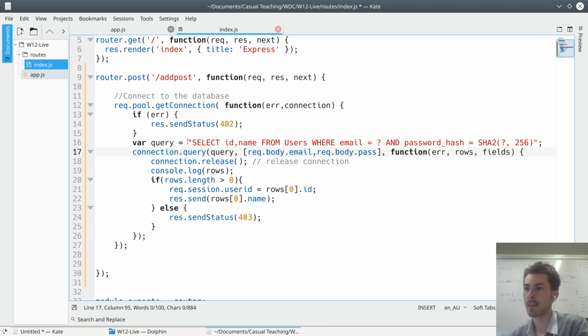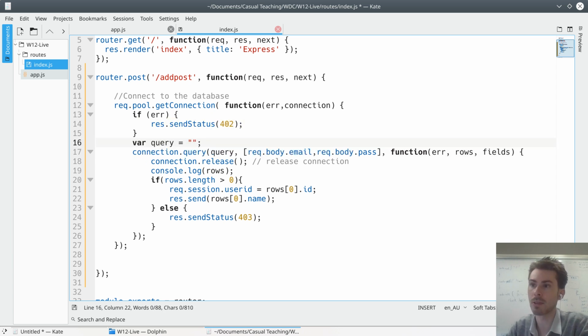So at the moment, it's a select query from the previous one, but we want to write our own query, and that's going to be the one that's going to create the blog post and add it into the database. So what's an example of a query that we could use to put some data into the database?